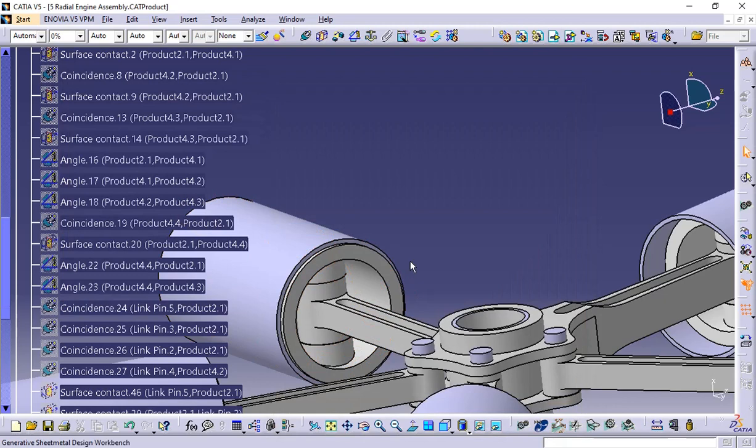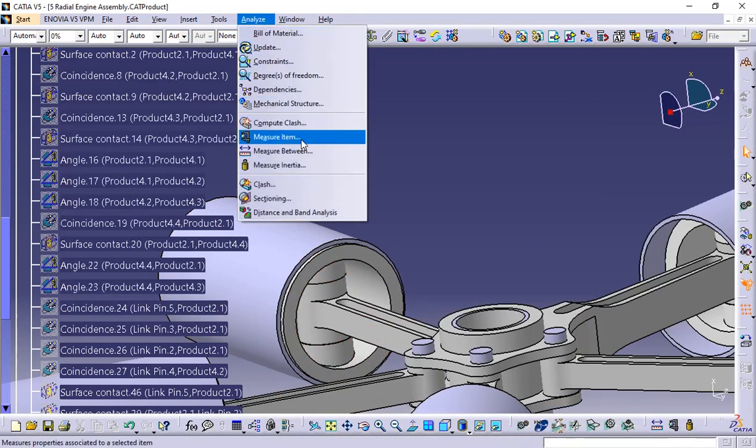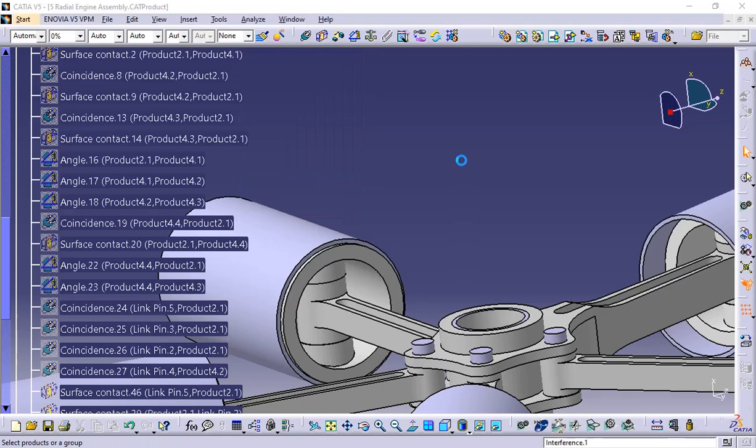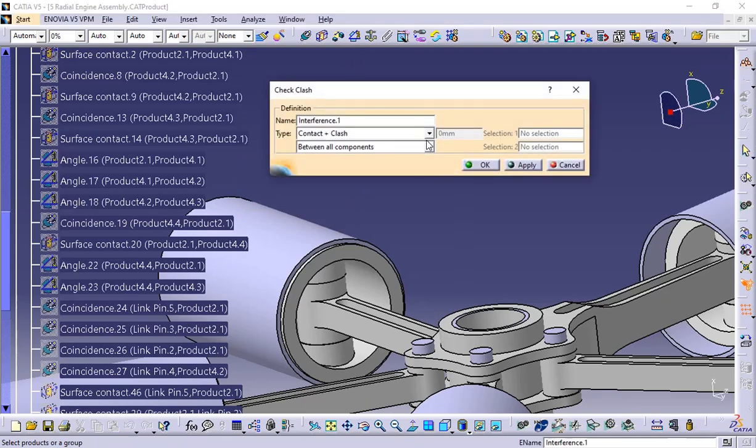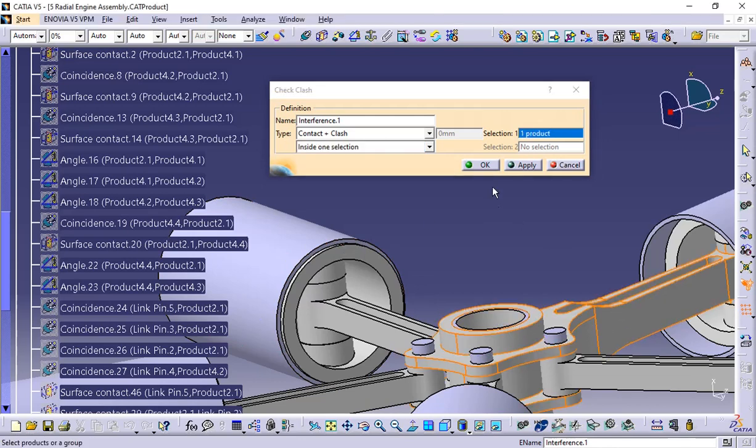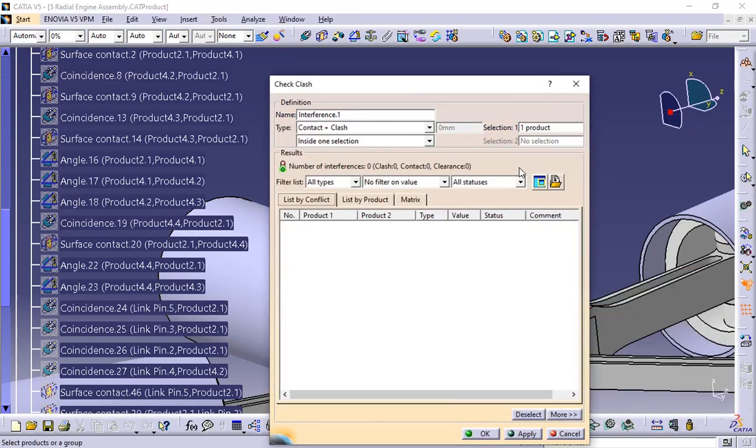Just cancel this one and the clash again in the analyze, and here inside one selection, so the one selection I want to select as this and click apply. You can see there is nothing shown here. This shows there is no contact or clash constraints.